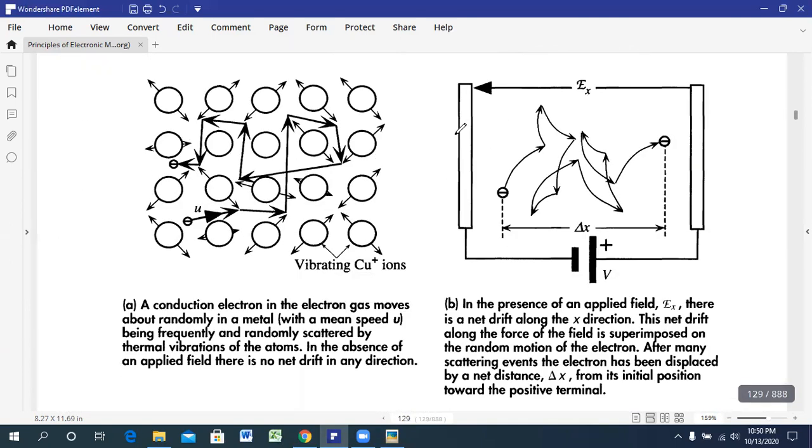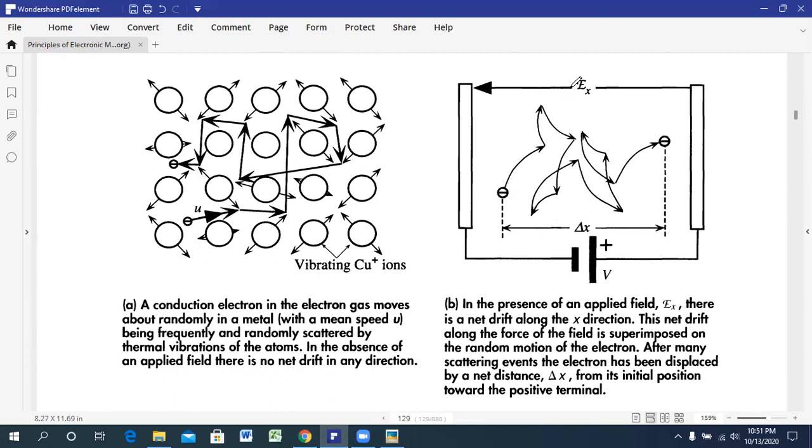Now look at figure 2.2. There are numerous copper ions, and there is no specific direction for them. Most of the copper ions are moving in their individual directions, and the corresponding electrons are moving too. So if we summarize figure A, we can conclude with figure B.